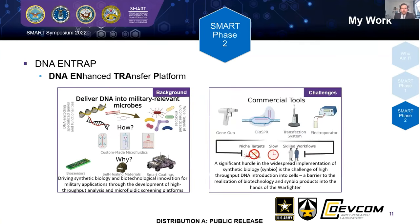So to give a high-level overview of my technical work, I'll talk about two projects that I have ongoing. As I mentioned before, or as you might know, synthetic biology is a useful technological approach to develop novel systems in health, energy, agritech, and chemical-related channels. Synbio research and development is usually classified into three parts. First is designing predictable biology. Next, the assembly of DNA into bioparts. And third is developing ways to prototype these synthetic systems and characterize the individual components.